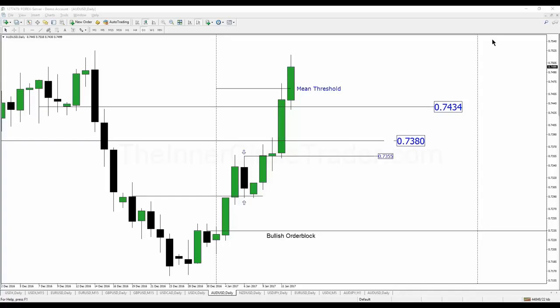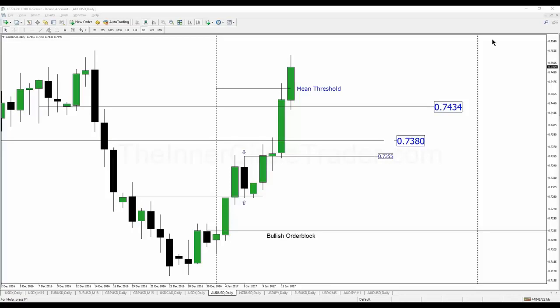We had a mean threshold of the range from this candle's open to this candle's close. That's what this range is here. We've moved through that. So now what is it indicating? It wants to go higher. What's it going to reach for? It's going to look for a clear run above this high here because that's where the buy stops are resting. They're not going to take it just to this level here and be satisfied. If they're going to allow this move to take place, they're going to punch it through equal highs.